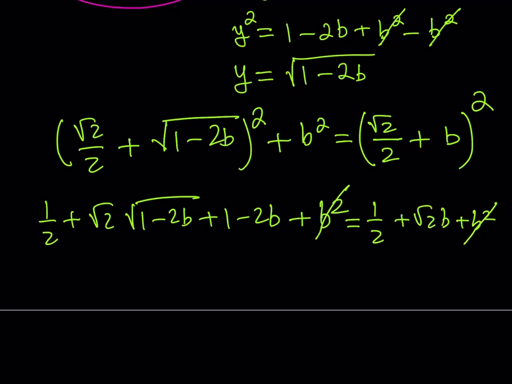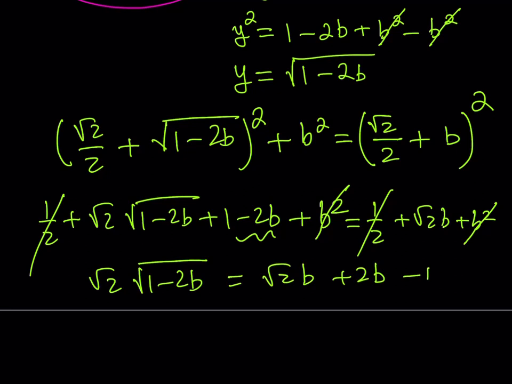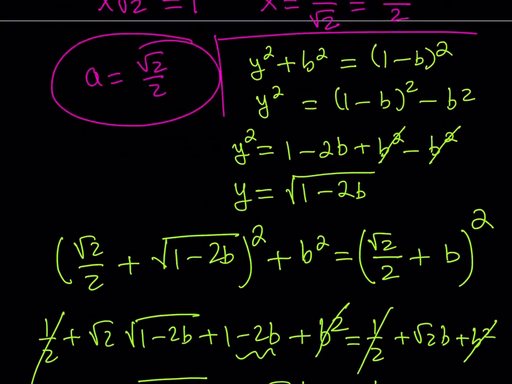Now we have a radical. After cleaning this up, our next goal is to get rid of the radical. To do that, I'll take these terms and put them on the other side, so we get root 2b plus 2 times b minus 1. Next step, you can combine like terms, then square both sides to get rid of the radical, and it's going to be another quadratic. I'm not going to bore you with the details, I'll just give you the idea.